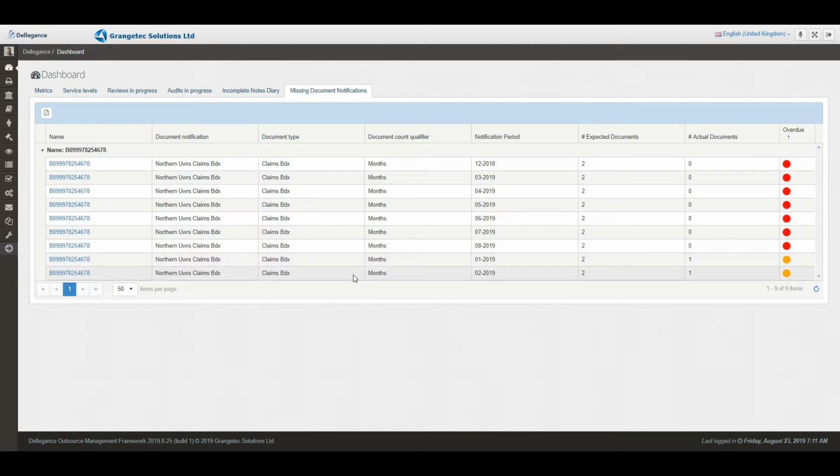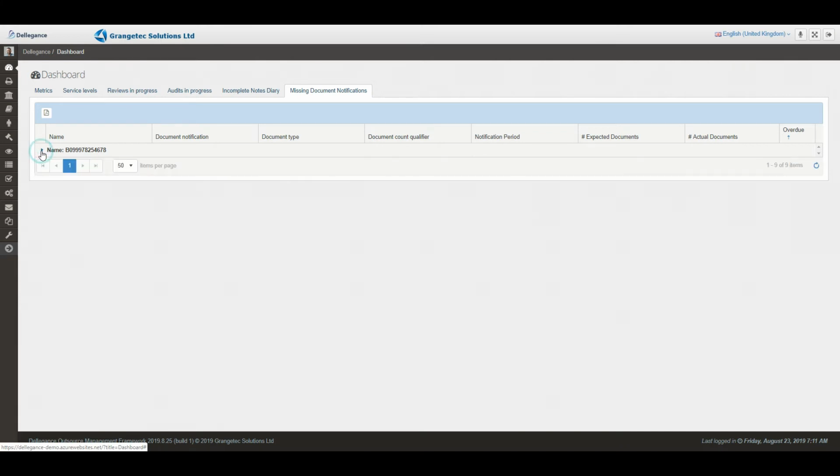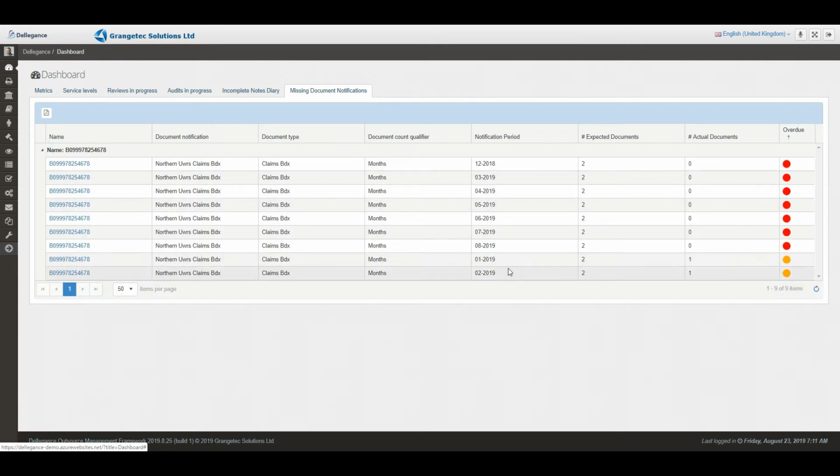So this is a visual indicator, contract by contract. You see it actually groups up each contract by its reference, and it'll just show you your users where they're failing to meet the criteria for document notification by document type. So it's a very useful tracker for your users to make sure they do actually get the documents in. And as usual, you can output that as a PDF. Little button on the top left of the toolbar there, so that'll come out as a formatted PDF for you if you need to work off that list.